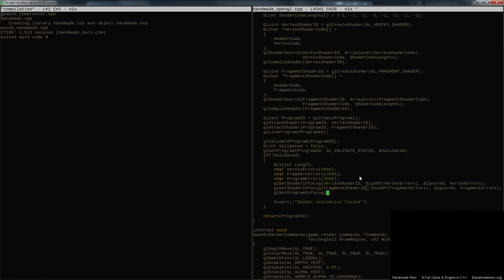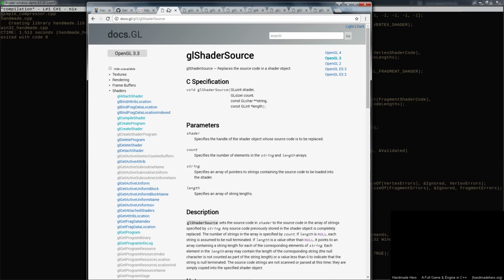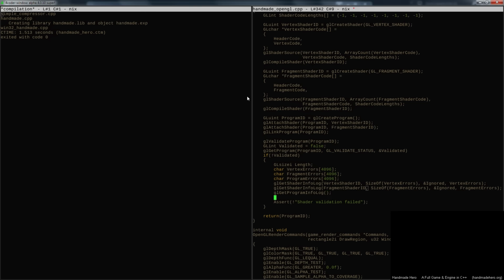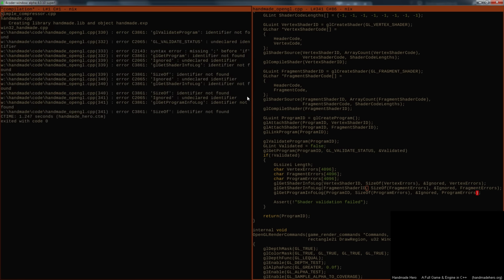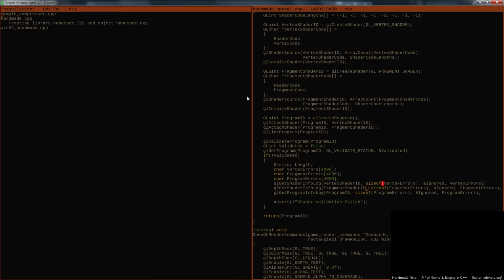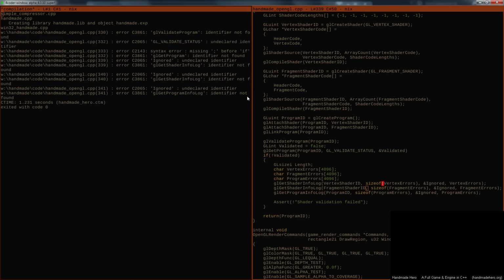So for the program itself, where's my program info log? There it is. Exact same. And so now, in theory, we should be able to get. Oops, I did my internal caps on size there. So now we should be able to, anytime OpenGL says that there was a failure in validating the program that we passed it, get some error buffers back that'll tell us what happened, right?